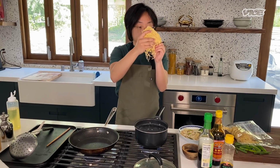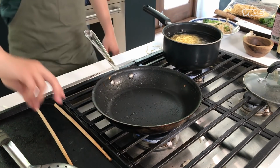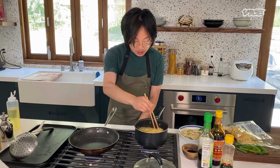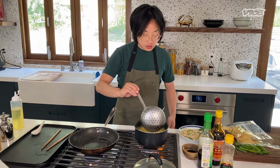This is just cooking for one, so we don't really have to do all of that. So let that boil for 10, 2, 1. All right, you get all the starch out.